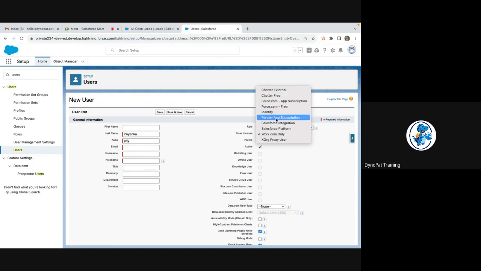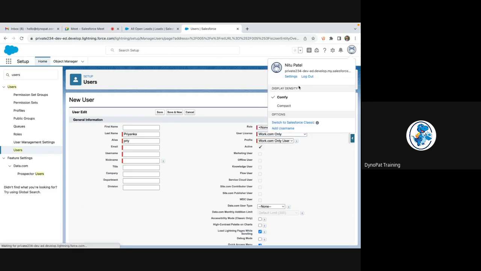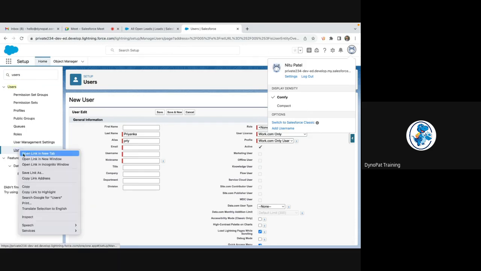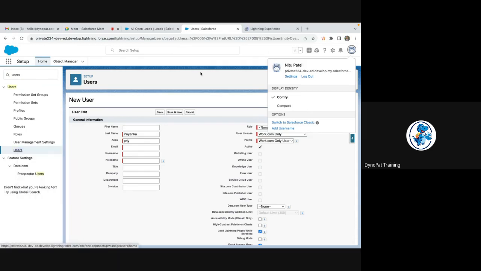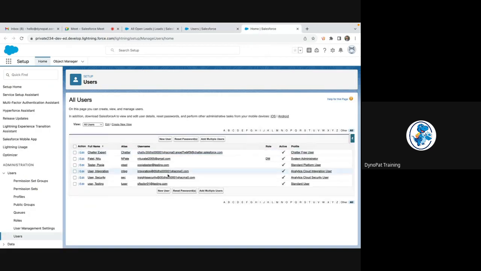Why? Because the Salesforce license has already been used for two users. This logged in user Nitu has occupied one license, and Nitu has created one more user with a Salesforce license, and that's why in this free developer org we cannot create one more user.